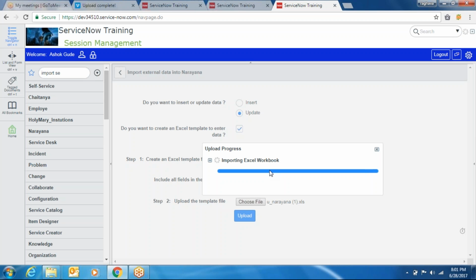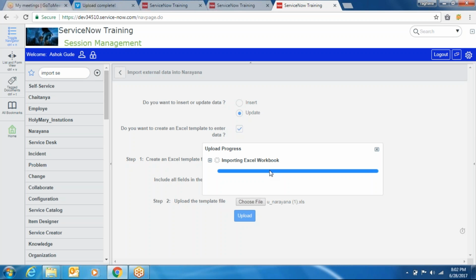Please note down tomorrow's task. Create an import set. Assume that in the previous task you have done customizations. Now create the records in your instance and upload them in another instance, which you did with the update set. Create one import set and upload the data. The first time is insertion, and the second time you can verify the update. After that, you can download it in CSV format and verify.